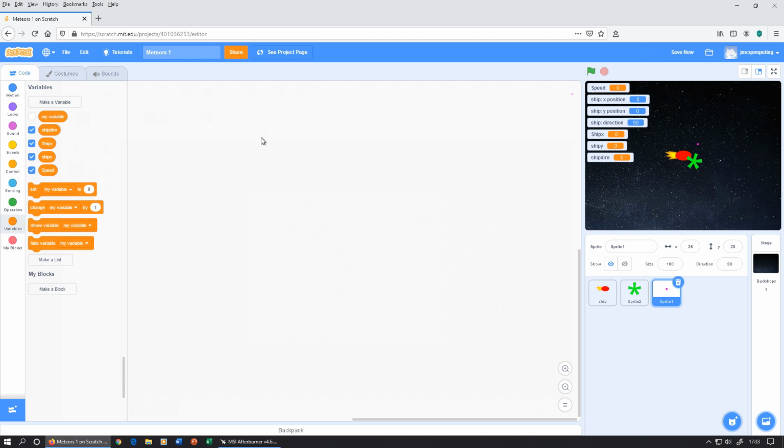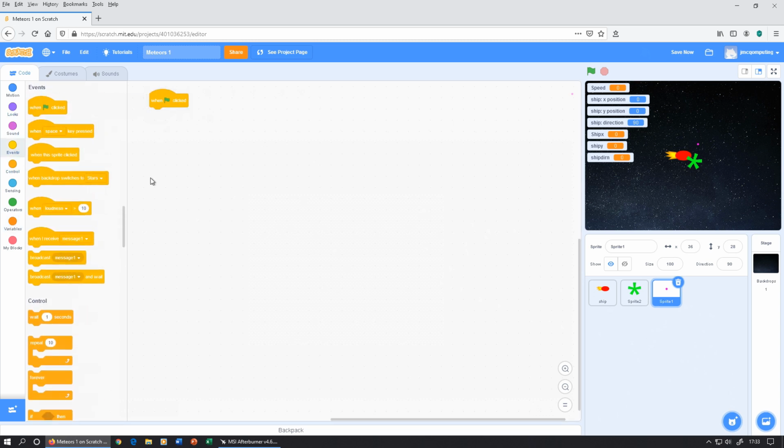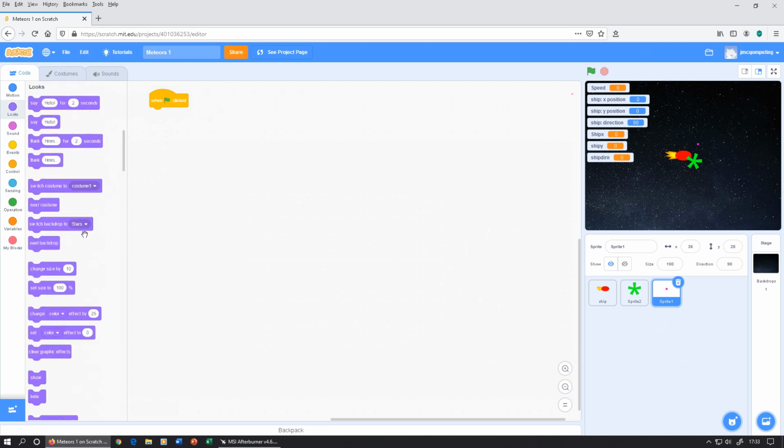So first thing that we're going to do with this is set up our starting conditions. So where's the looks? We don't want anyone to see this to begin with, so when the game starts this one gets hidden. Then we're going to check whether anybody's trying to actually fire from the ship.